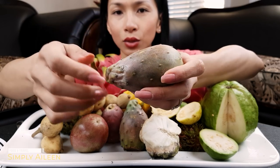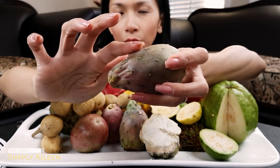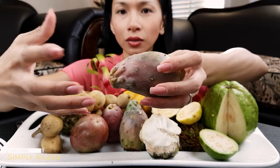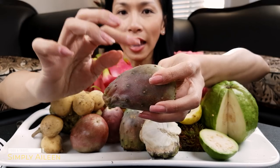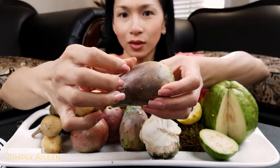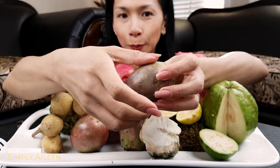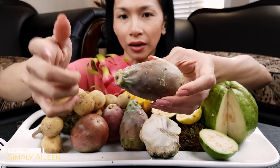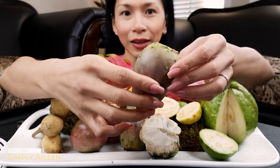Because we bought this at the store, they cleaned it for us before already. But if you saw it in its natural state, it would actually have quite sharp spikes, so you wouldn't be able to touch it. You would have to find something to brush it off before you can break it off the cactus tree.